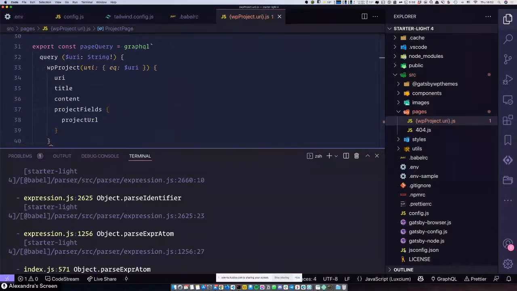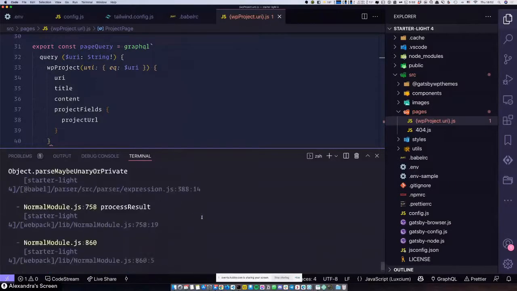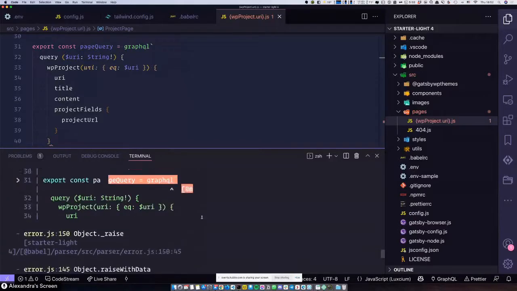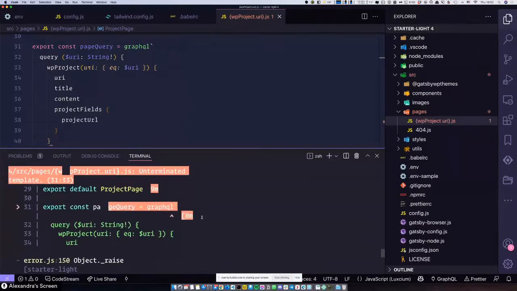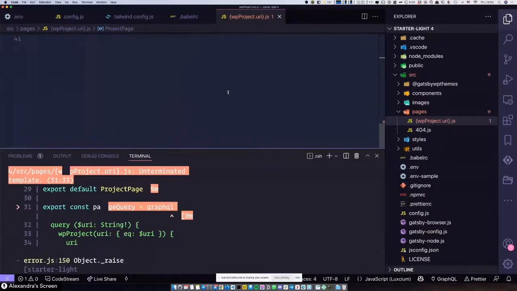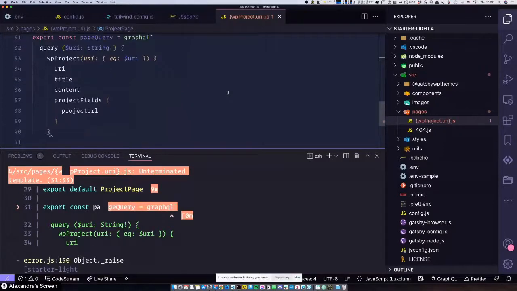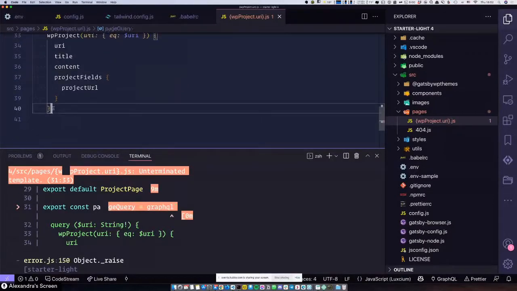Yeah, you have all the code on GitHub, and it will be in the slides. I'm really sorry, I don't know what happened here. It's in the page query apparently. Oh, I think I didn't copy it right, because I copied and it was not right.